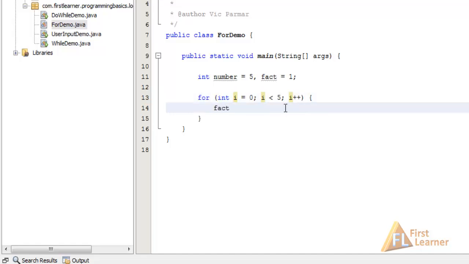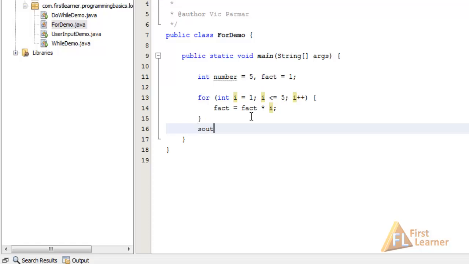So let's have fact equals fact into I. So let's look if it's looking right or not. I equal to 0 will make fact 0. Sorry. Let's change this to 1, because whatever is multiplied by 0 will make it 0, and the final result we'll get will be 0, obviously. So let's change it to 1. This is the only reason why I took fact equal to 1. If I would have taken it as 0, the whole result that we'll be getting at the end would have been 0. Also make it less than or equal to 5, because now it is iterating from 1 to 5. So we need 5 iterations. Now this is looking good, and now output factorial equal fact.